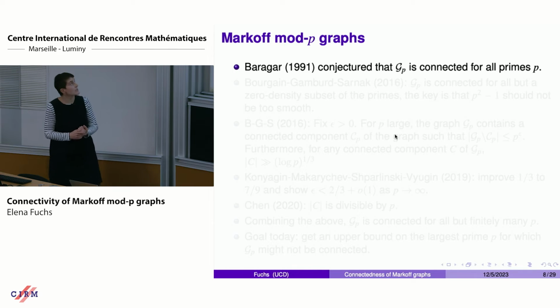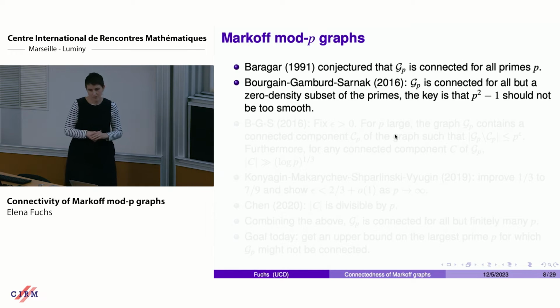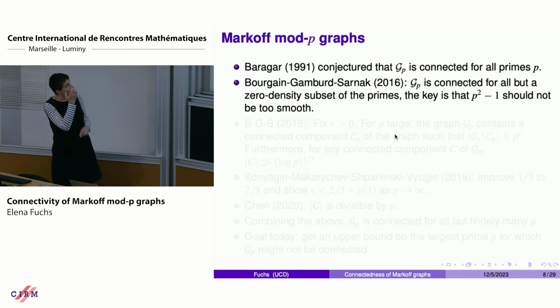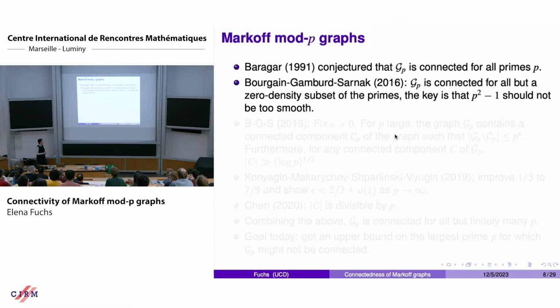So in his PhD thesis, Arthur Baragar conjectured that G_p is connected for all primes p. As far as I know, there wasn't anything that happened until about the mid-2010s. So Bourgain, Gamburd, Sarnak worked on this problem. Bourgain is now no longer alive. I should say I think they made their first announcement of their results in the early 2010s. But at this point, if you look at what's publicly available, there's nothing published. They have an announcement of their results, some of which there's no paper at all available.